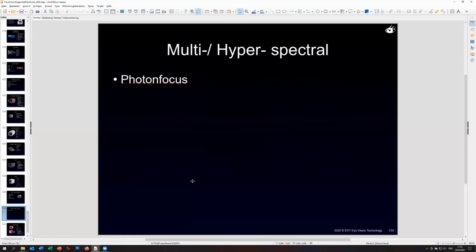If you use, for example, a camera where you can change the filters in front of the sensor, you can capture 3 images with 3 different filters. So you have a multispectral image, a cube with 3 layers. Or you use different lights with different wavelengths, and you look at the reflection of these lights. This is also a multispectral image.